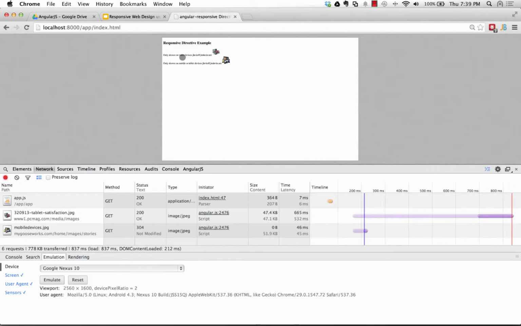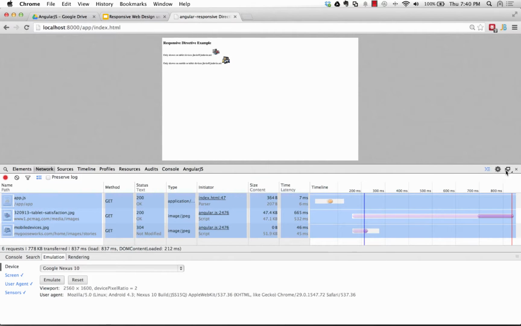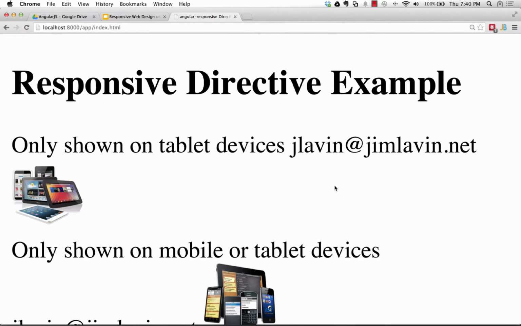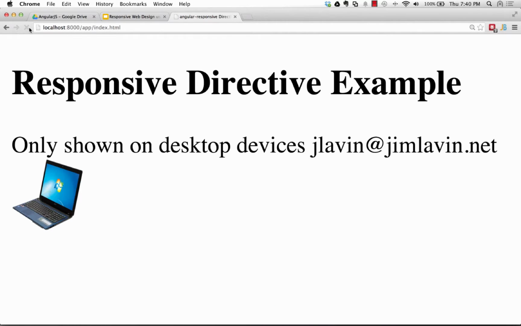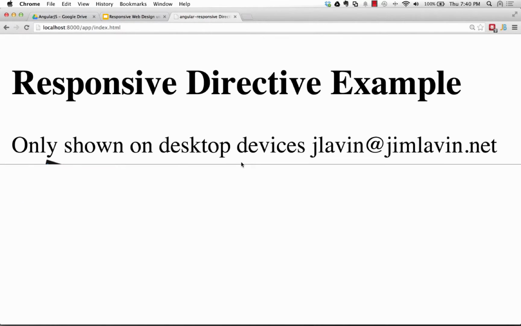You'll notice that the other one's now the section that says only shown on, and I'm sorry guys, you can't see this very well. Even though we actually have it, oh, well, once I did that, now it goes away. But it's basically playing with it. And if you guys go out on GitHub and pull this down, you can play with it all you want. See, now it's going to go back to desktop devices. But again, let's also look at the code here.